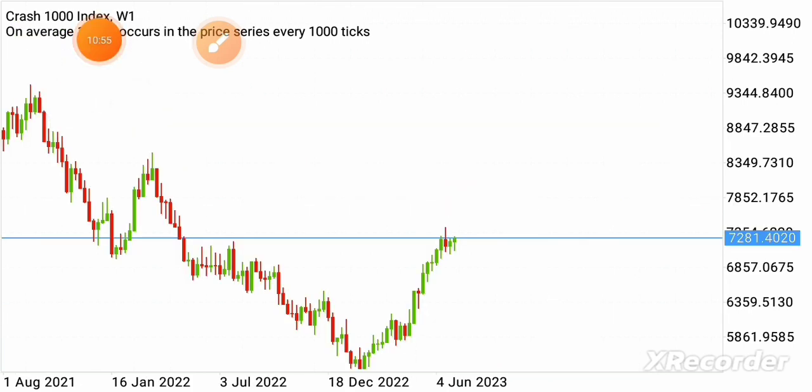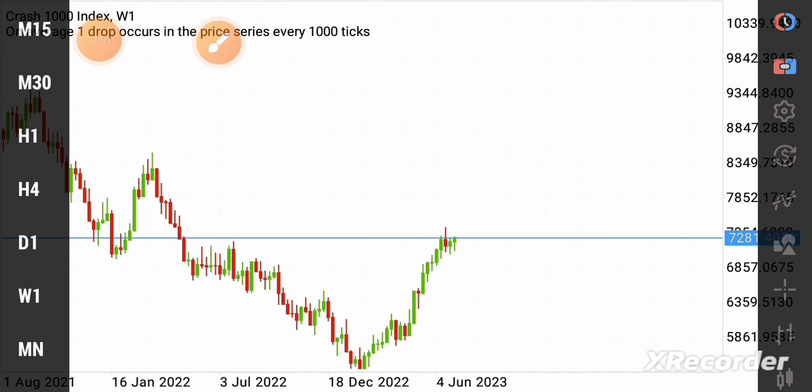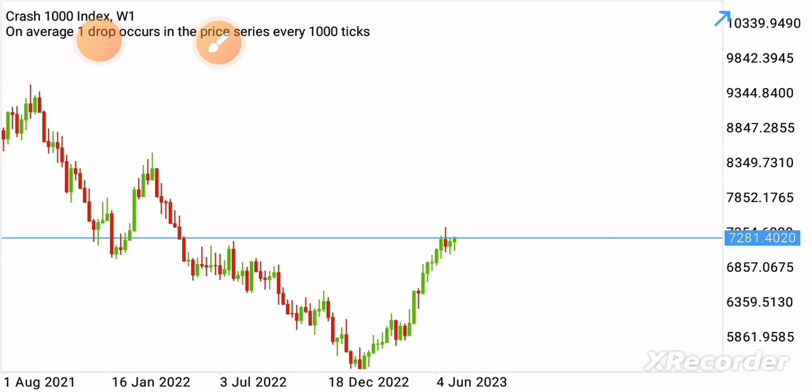So alright guys, on Crash 1000 Index, also on the weekly time frame, we can see that price got to this level. Price got to this level and reacted. You see, it reacted when it reversed here. And there are a series of reactions here, like it's trying to consolidate, still reacting to this zone. So it got to this level and it reacted this way. Then it got to this level. Now this is another one here.